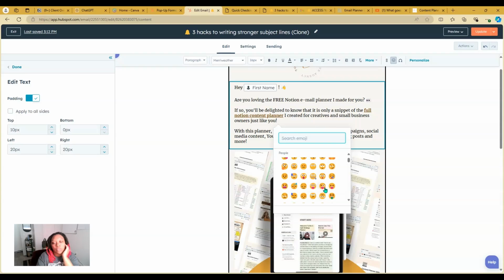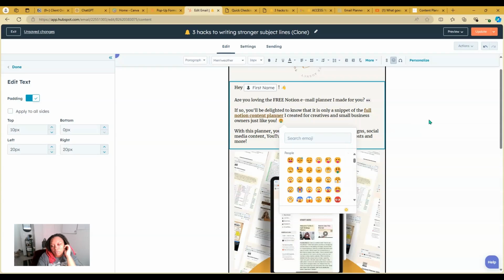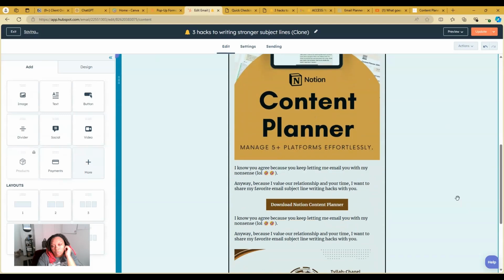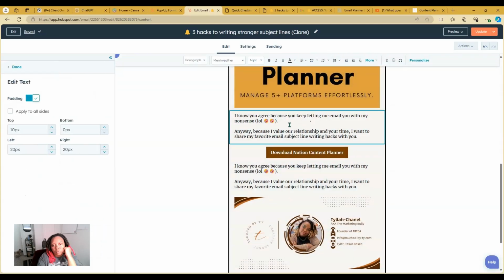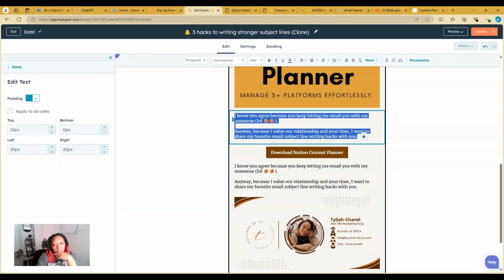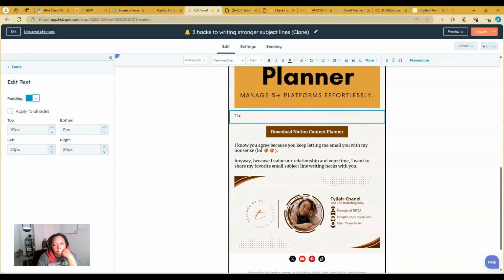What kind of emoji do I want to put right here? All right, and then after that, there are more tutorial videos and tools in this planner.